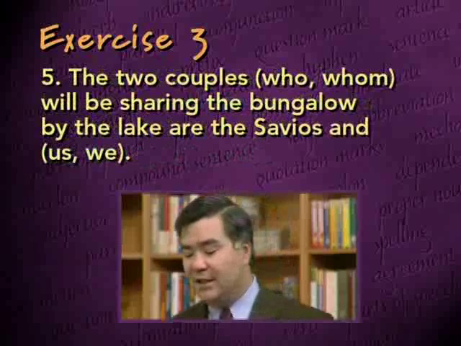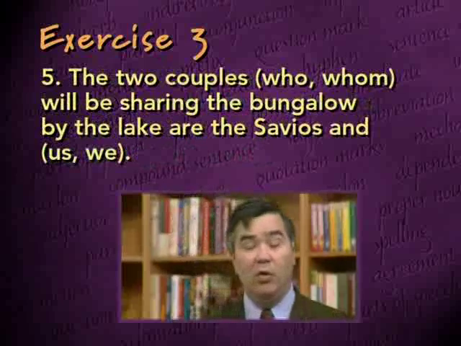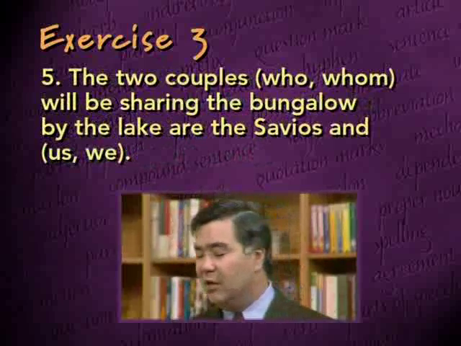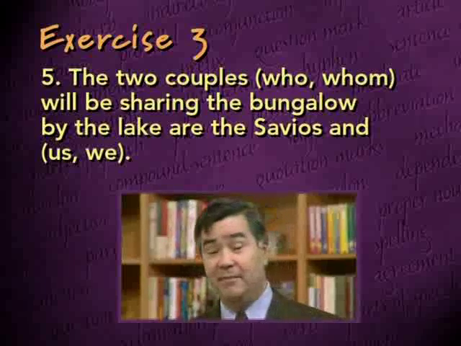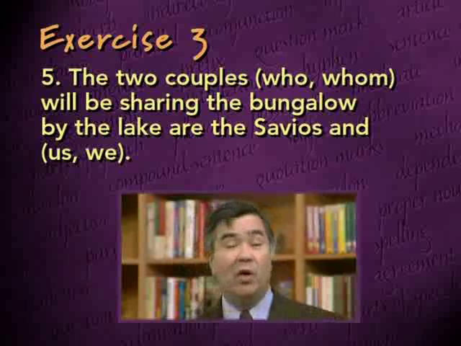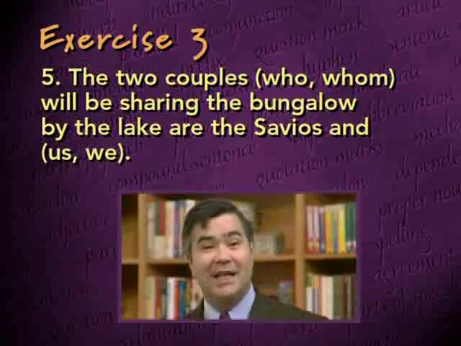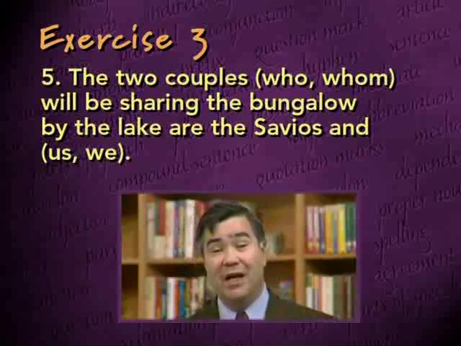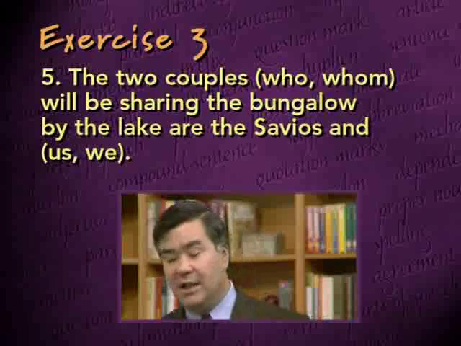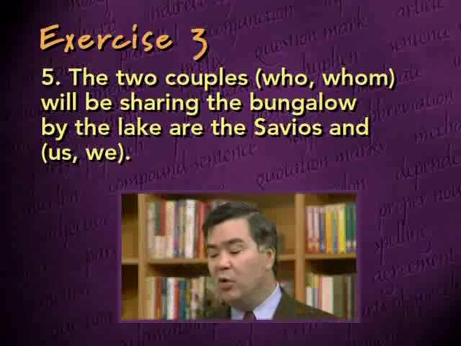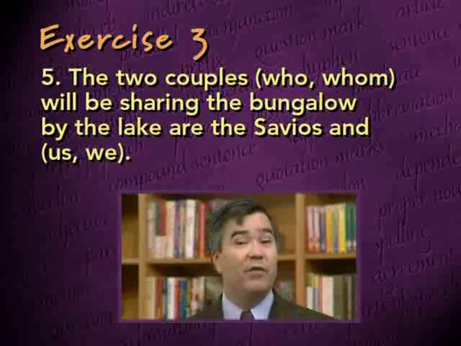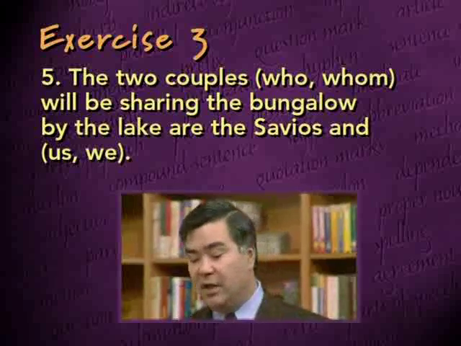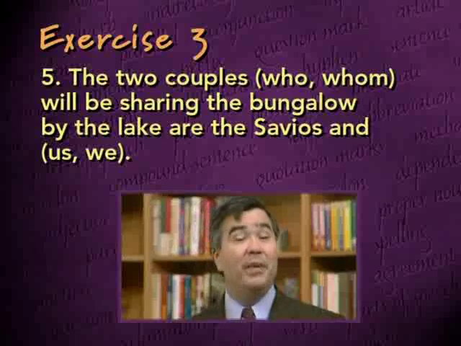One more sentence. The two couples who or whom will be sharing the bungalow by the lake are the Savios and us or we. Once again, we have who or whom to contend with, and once again, who or whom is playing the role of a relative pronoun. Let's look at the clause. Who or whom will be sharing the bungalow by the lake? Now, we're looking for the verb in that clause. What's the verb? Well, the verb is will be sharing.